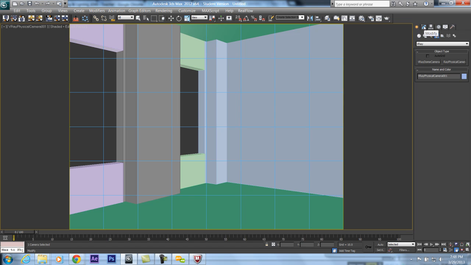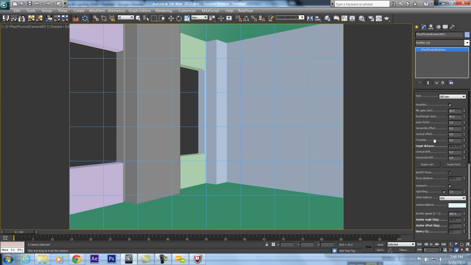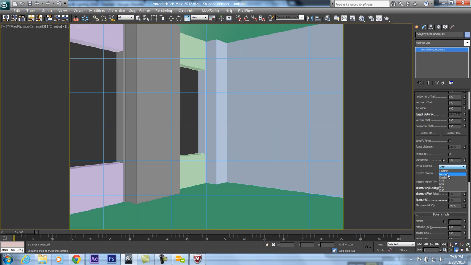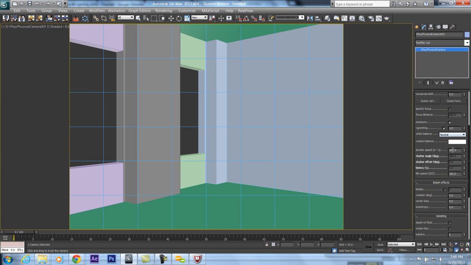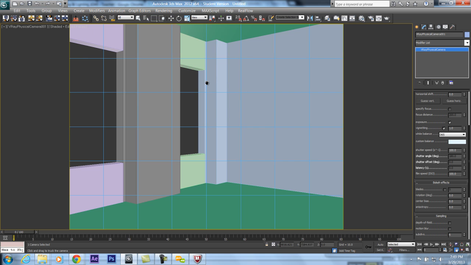Now, each time when you're setting up your camera, it's very important to go and reset your camera. So my default reset settings is F number 4, neutral, shutter speed 100, and as you see here, it was 65 by default, and the color balance is kind of bluish. This is more towards daylight. We can fix that later, but with our test renders, we want to put it on the neutral. And neutral is just perfect white. If you want to learn more about color balance, you can go ahead and watch my videos on my blog.